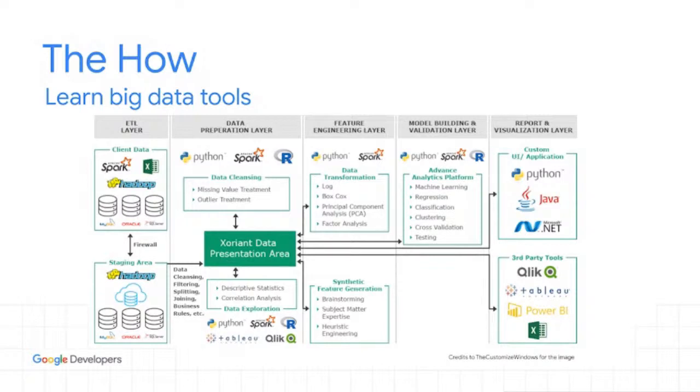And then for the last layer, the reporting and visualization layer, this is more related to our business needs. This is really what a business intelligence analyst does. Because we all like visualizations, we all like dashboards, because they are very handy, convenient, and interactive. So a business intelligence analyst will use tools like Python, Java, Tableau, or Power BI, etc. to build dashboards for you to make decisions.